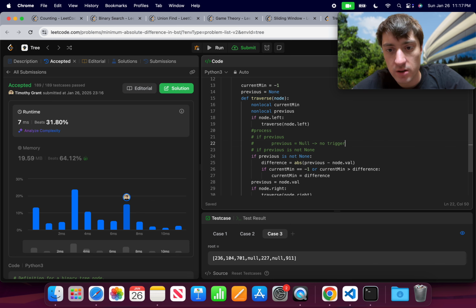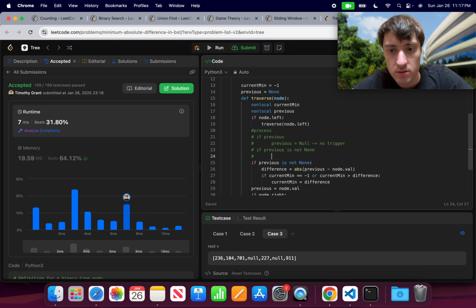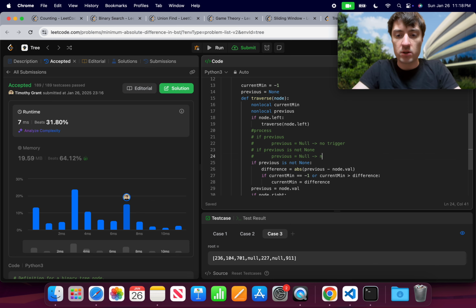If this is none, when previous is equal to none, then this is false, so it doesn't trigger. No trigger.